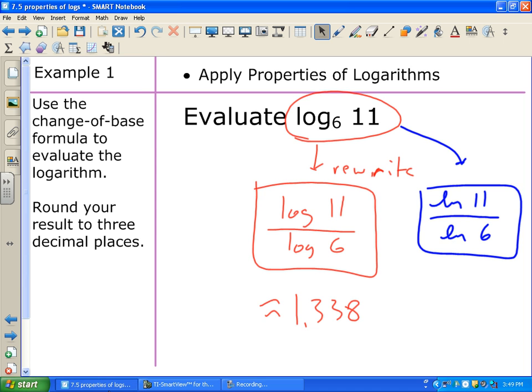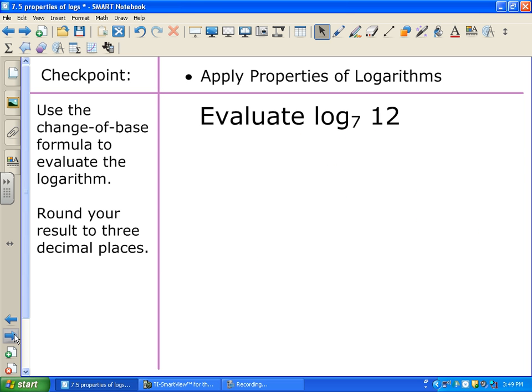All right, after this, you guys got a checkpoint. Do that one real quick. Use your calculator. Pause the video. Change of base should be really straightforward. Should take you maybe 15 seconds to do that, and we're moving on. Pause the video, and then move on. Okay, hopefully you're back from pausing that video. We're going on to the next example.